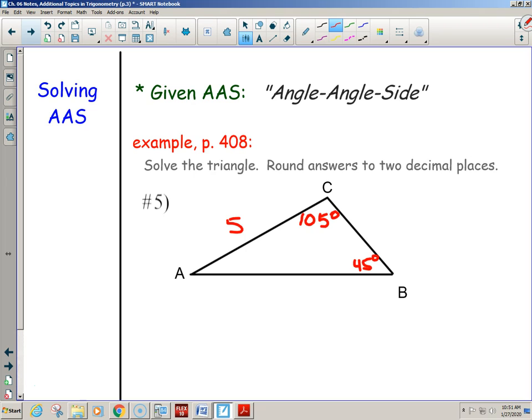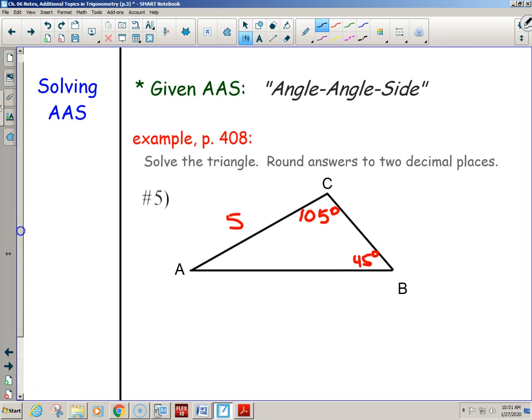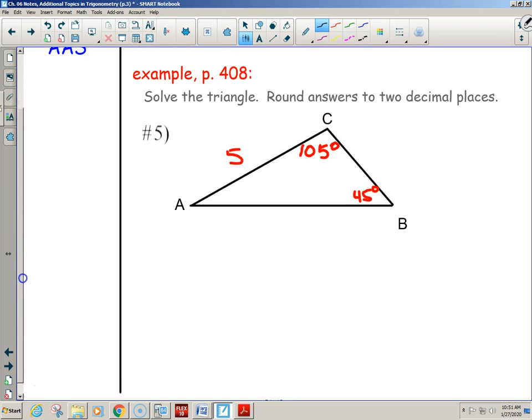Okay, but this one, some of you are already thinking of the formula. What orientation should you use? Side over sine or sine over sine? They both sound super similar. What do you think? Side or sine? Angle or side? Side. Okay, so if we do side, why am I going to put the 5 over here? Any ideas? If I put the 5 there, what goes down there? Sine of, yeah, we just put 45, right?